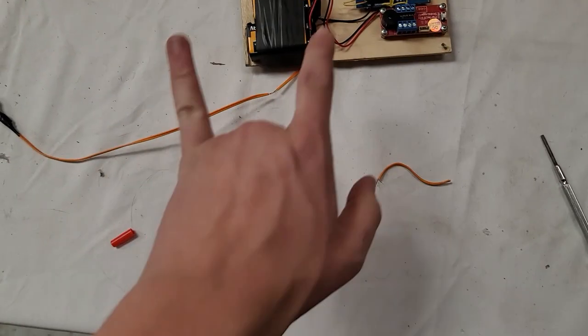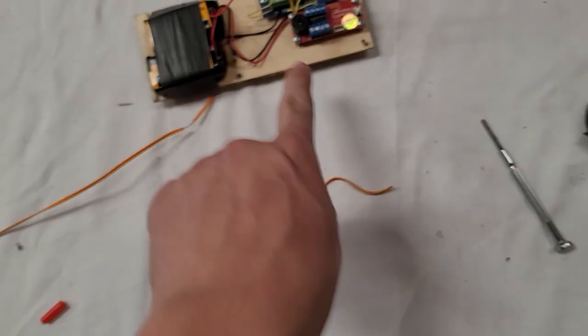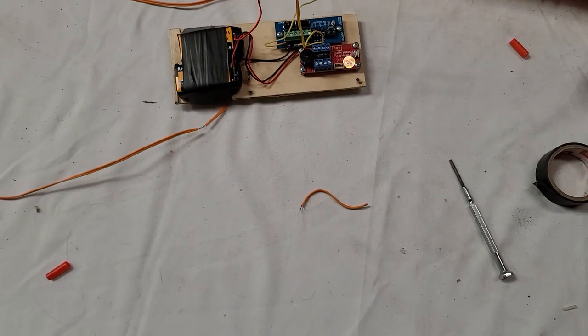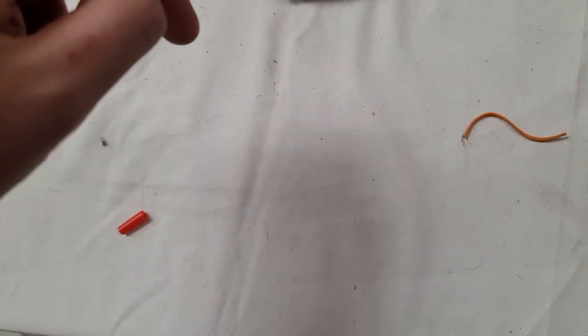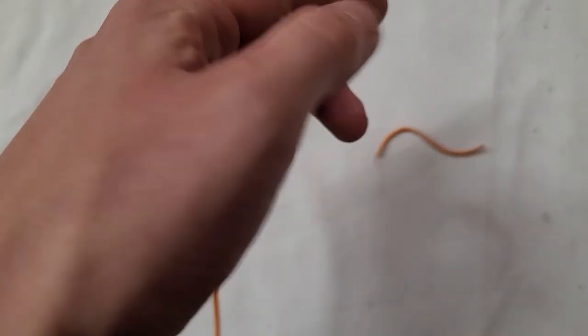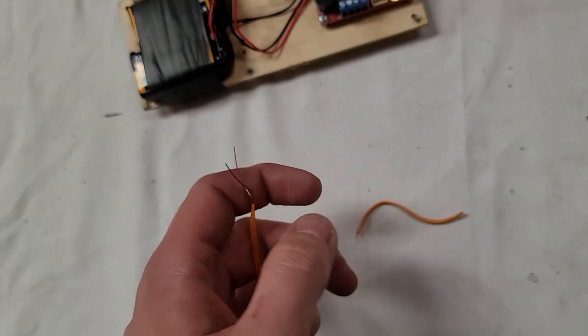All right, I have them all laid out, which one goes with what altimeter. Pop, pop, pop, pop. All right. So, I need to get ejection lighters with longer leads.